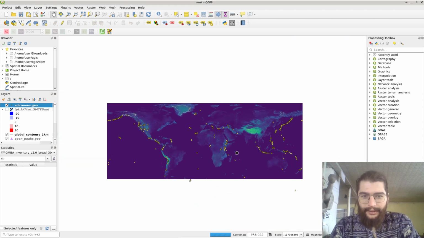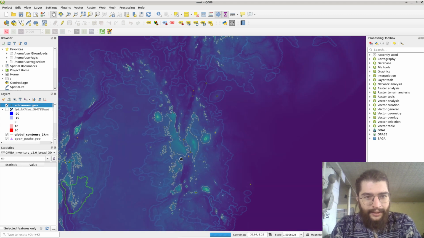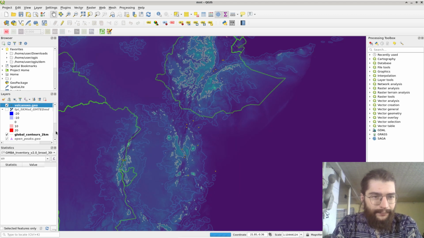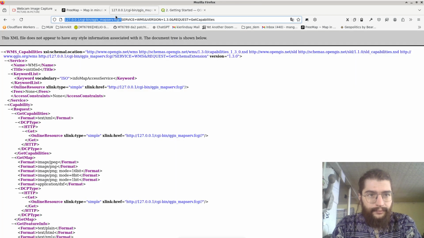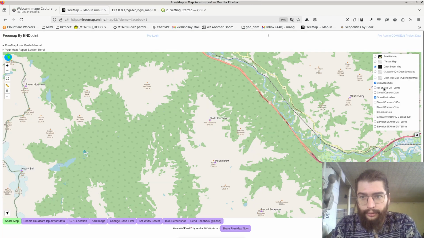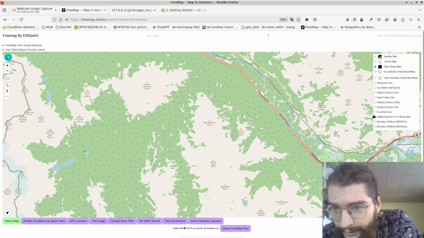I guess I'll share a little bit about this project I'm working on. Okay, let's see if we can show it in FreeMap. So the cool data to show is not these volcano layers, but this GMBA broad.